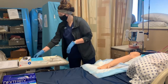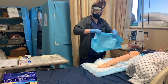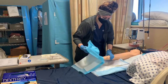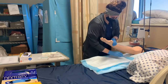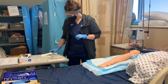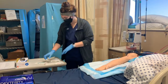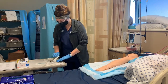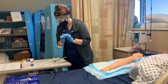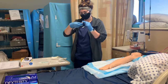Let me put, first, a pad underneath to protect from any spilling. You raise your arm. Thank you. Okay, perfect. So before I prep the site, I'm just going to grab my supplies and make sure I've got everything ready here. Wash my hands since I touched her skin. Got my extension tubing and my saline. She's not allergic and it has not expired.